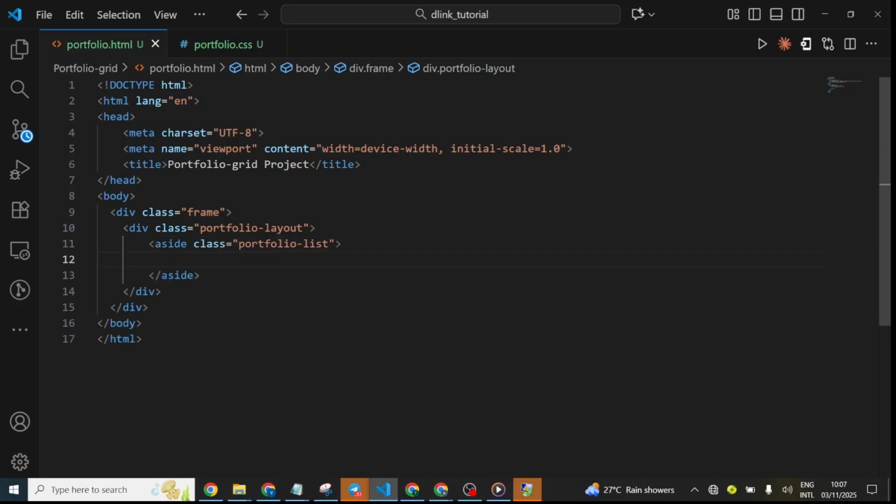Inside that aside, I want to have a header with a class of list header. So how to do that? I will do header with a class of list header. All right, awesome. If I hit enter now, it's going to create that header with a class of list header. Great.